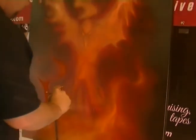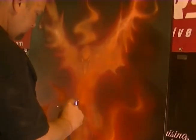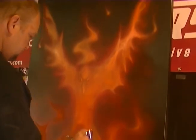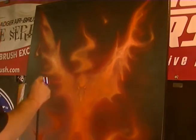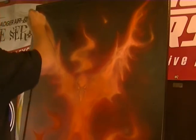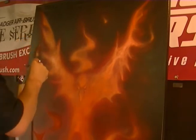Now we're going to come in with that pure orange, no white in it. Now here comes just orange. We're going to spray this and deep it up. You can see how it deepens up the whiteness that was on the orange prior to.